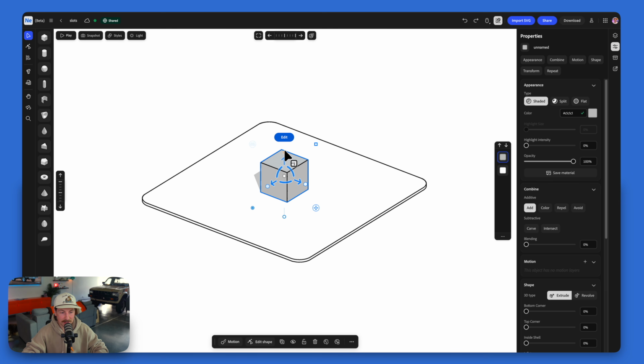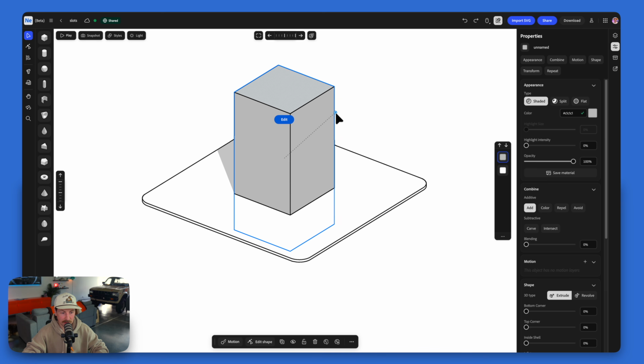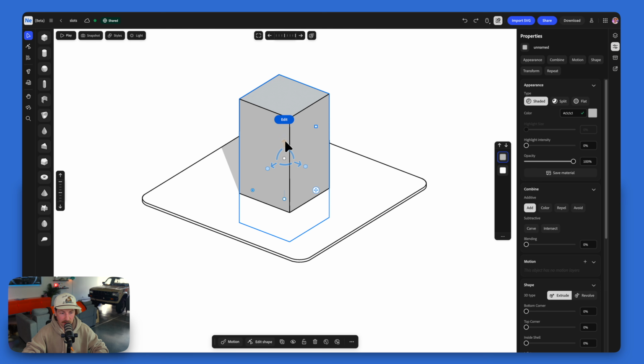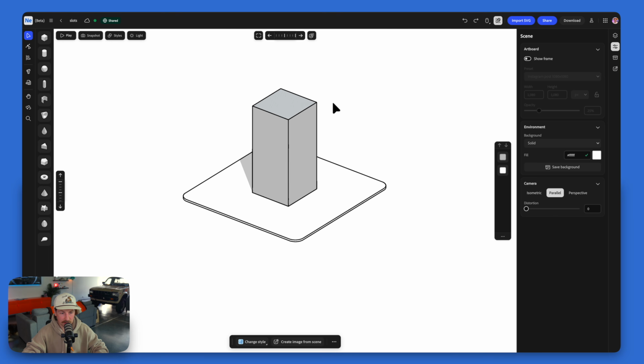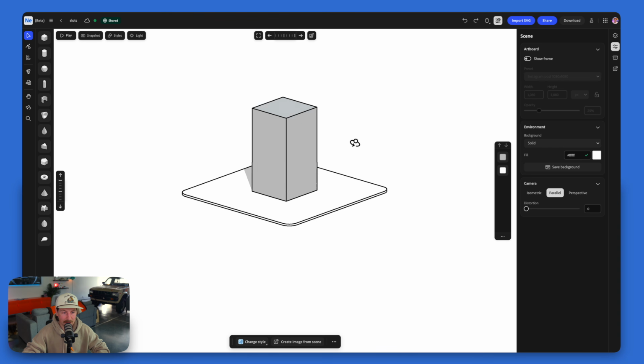So what I want to do is extend this up. It's going to be taller than it is wide, something like that. And then we're going to make the overall size a little bit bigger. So let's make that a little bit bigger. We'll take this arrow, move this up. Now it's a little bit too tall, so let me change that. Cool, and I think that'll be good for now.